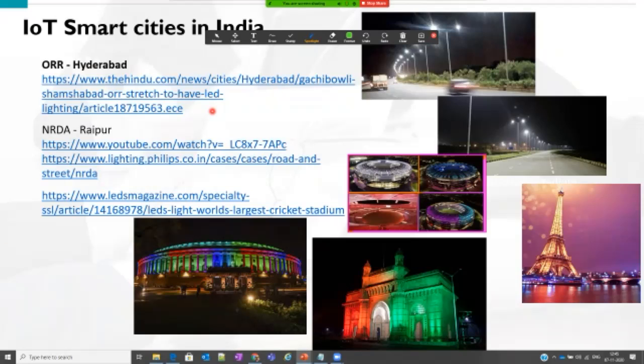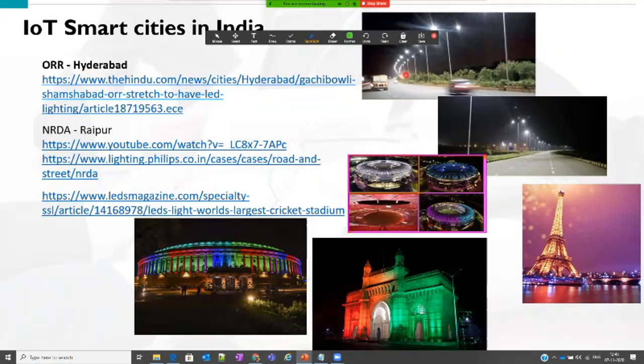You might already have traveled on the Outer Ring Road of Hyderabad. Some of you may be from Hyderabad joining in this session. This is actually a smart street lighting system, which is saving energy at the same time. If there is any incident, it directly gives the information to police and ambulance services.